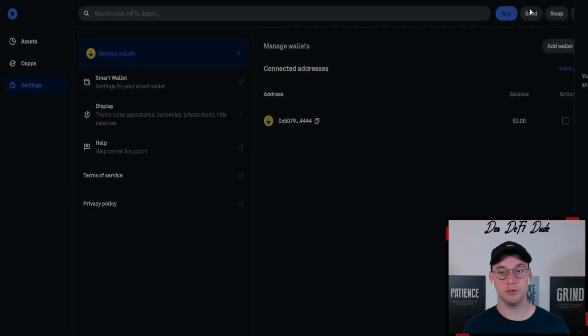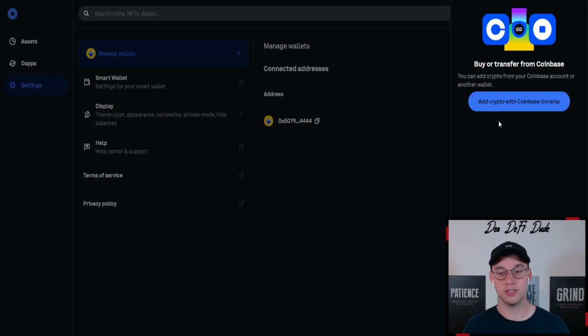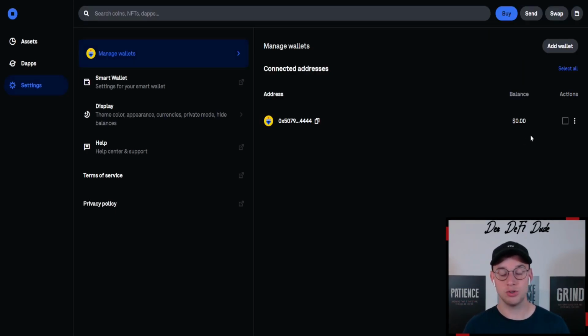If you want to buy crypto, you just hit the buy button, then it opens the Coinbase on-ramp. If you want to send funds, you also just click on send. Therefore, of course, you need funds on this wallet. I can recommend doing it on Base. The Base gas fees are paid with Ethereum. So the first action you are doing once you offboard funds from, for example, your Coinbase account to your smart wallet is sending Ethereum from Coinbase to the Base blockchain, so to your wallet address, which you just created over here.